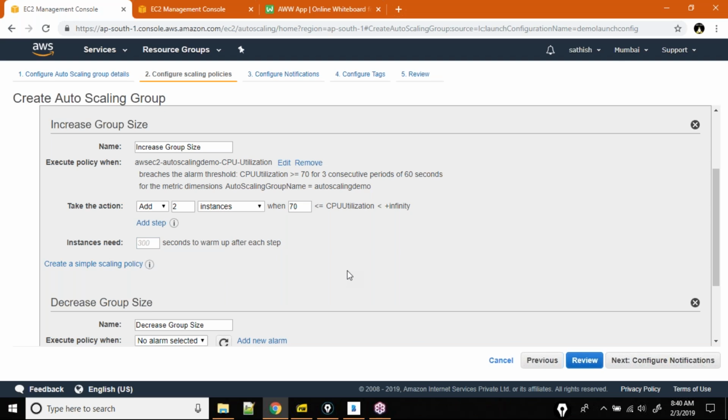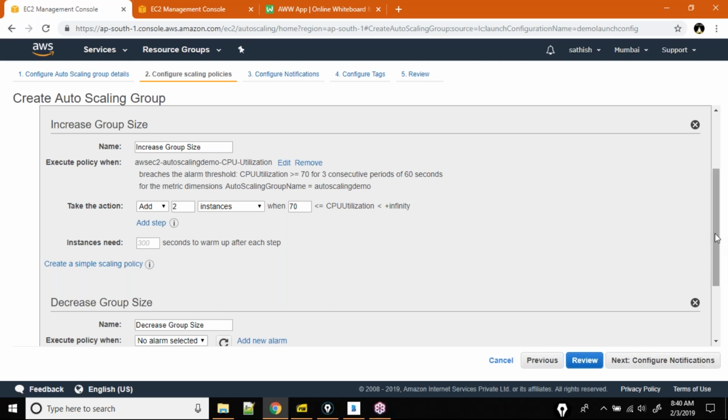Why it needs some 300 seconds or 120 seconds or whatever you mention basically means, let's say when the instance is added, it will be out of service, right? So it needs to go through the health checks. Once the health checks succeed, then only it will come into in service. Once it is in service, then it will take the load, it will take the requests, but till then there will be some time, right? So that is the time here.